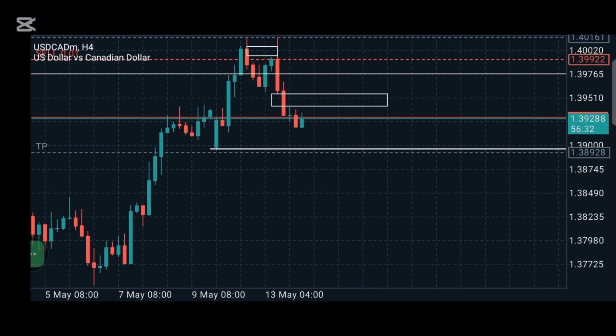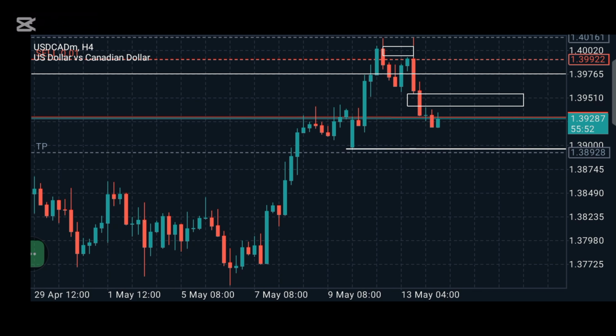Now let me show you how I got this very entry on USD CAD yesterday. I'm going to take you through the top down analysis, then show you how I got the CRT entry model here. There are other confluences here too. It's not just the CRT model that played out the whole price action; the other confluences also helped me during my entry, just like an extra to the CRT model. So let me take you to TradingView and show you how the analysis was done.